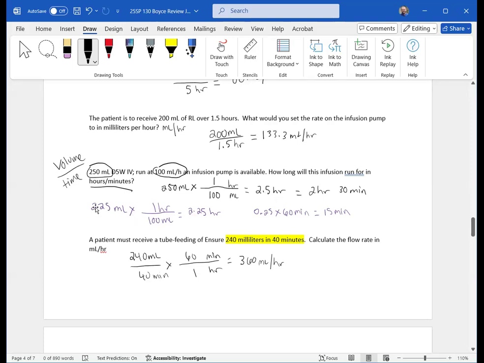On Tuesday, I also went through an alternative example where I said, let's say it was 225 milliliters, still infusing at 100 ml per hour. It gave us a weird answer, 2.25, and they want it in hours and minutes. So how do we convert the decimal to minutes if you need to do that? Like I said, I don't think you will.